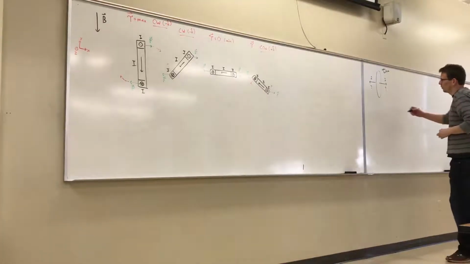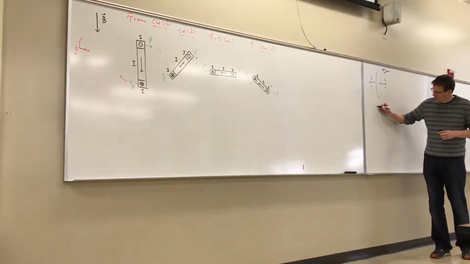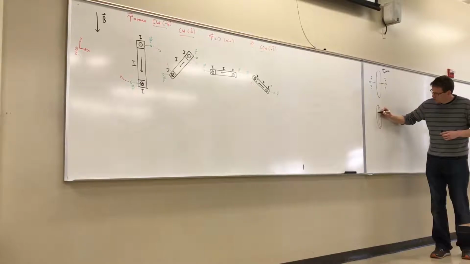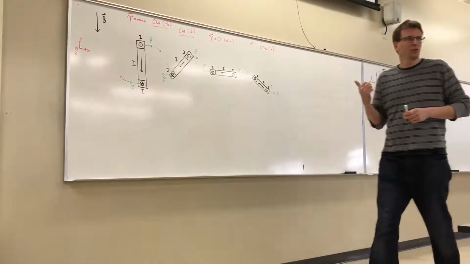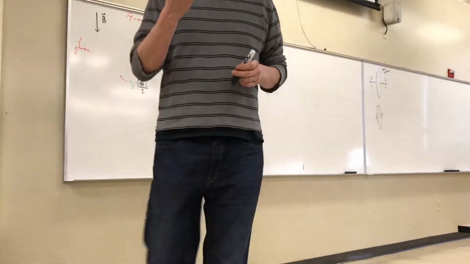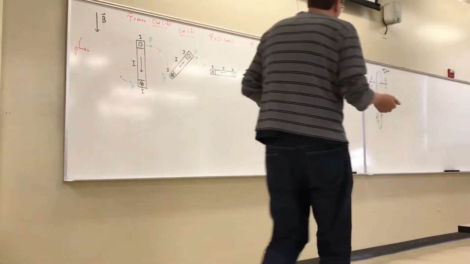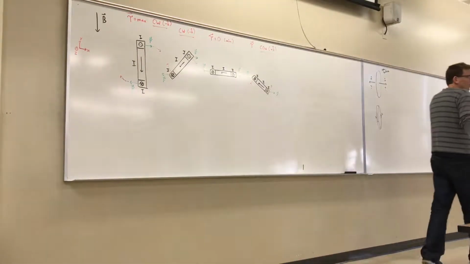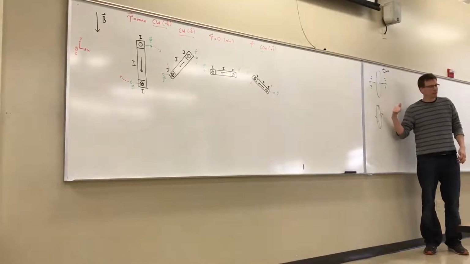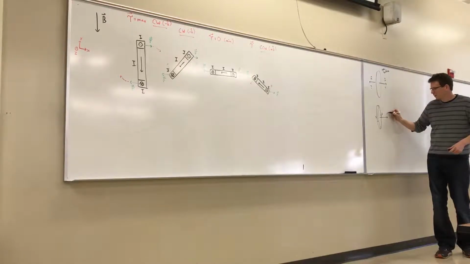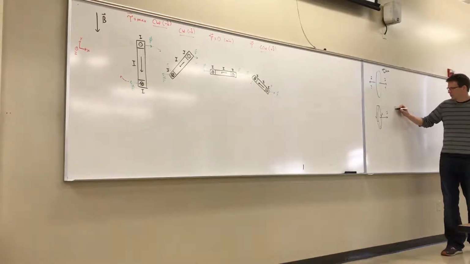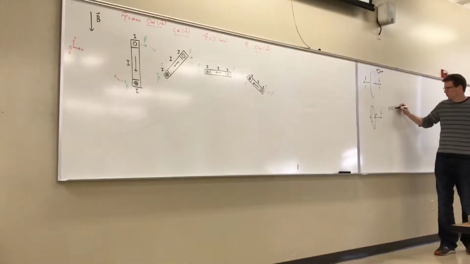Well, now what we have is a current loop. So it gives us something to hang our hats on to choose one normal versus the other. So by the right-hand rule, what you do is you wrap your fingers around the current, and the normal is understood to go this way. So I'll call it right-hand rule number 2.